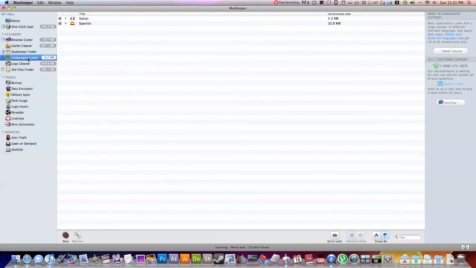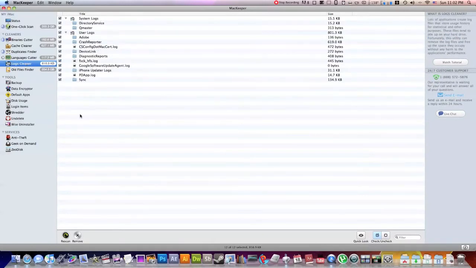This next one is the language cutter. So again, for those of you who don't know, all Mac applications come with the application in English, which is the language that you're most likely using if you're watching this video, and it also comes with tons and tons of different languages, along with I believe all the native Mac applications, and on your hard drive it has lots of different languages. You can go through and delete all the ones you don't want. I decided to keep Italian and Spanish because I do speak a little bit of both of those. But you do have the option to delete all of them, select which ones you want to keep, which ones you want to delete, stuff along the lines of that.